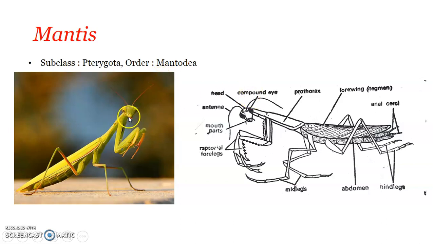Okay. Now, as already mentioned, biting type of mouth parts. The head can be moved with respect to the prothorax. Unlike, for example, butterflies or cockroaches, where the head cannot be moved with respect to the rest of the body parts, here they can move the head alone. They can turn the head, articulating it with respect to the thoracic segments.